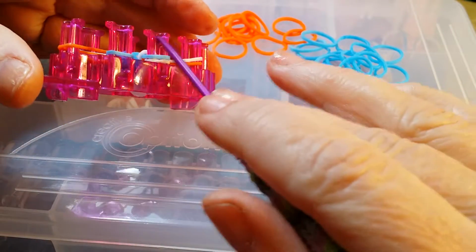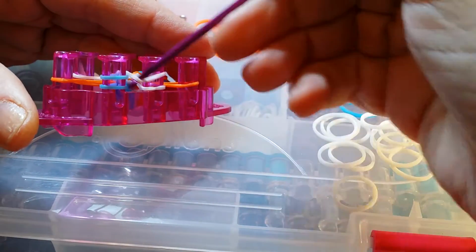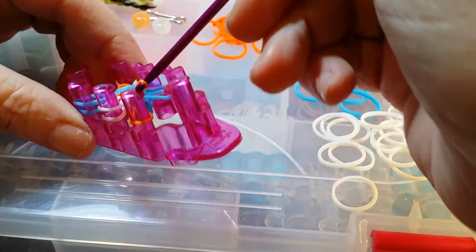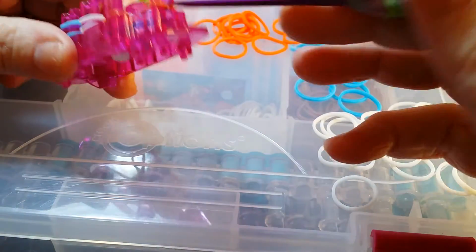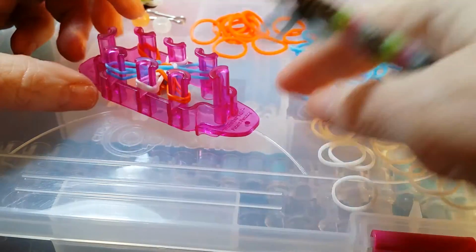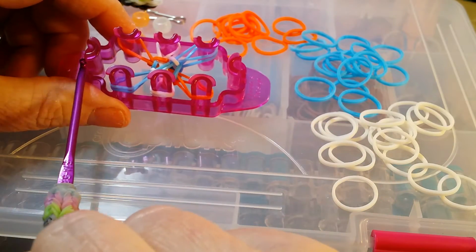Okay, I'm going to move this one so it's on top of the blue again. Move the white one. Move the orange. And take this one from the holding pin and put it over here. Okay. Here we go. We've got the little dot over here, and you've got your little dot right there.